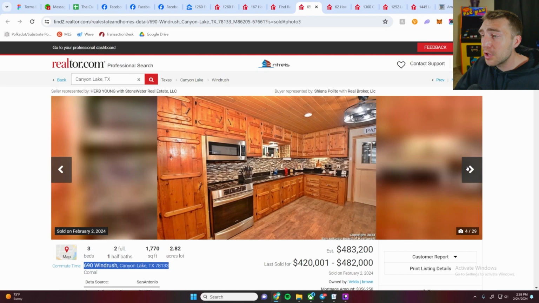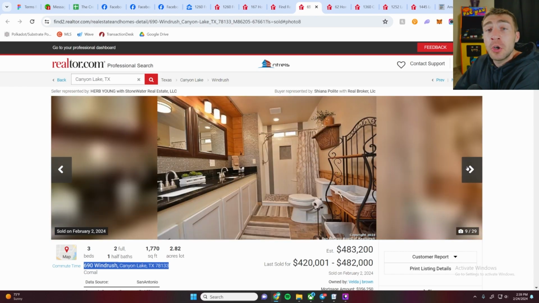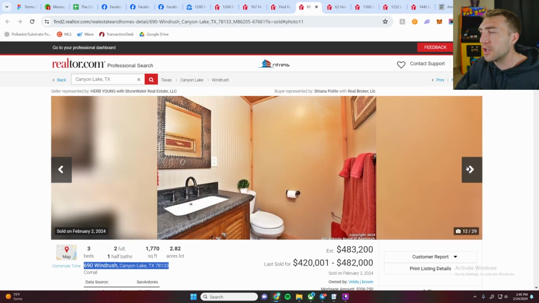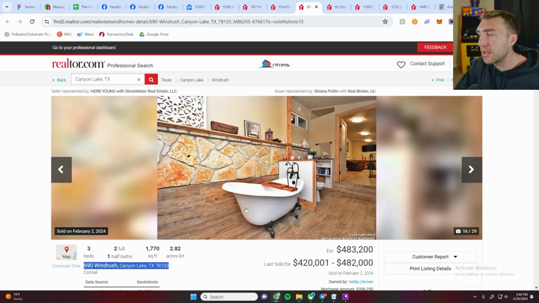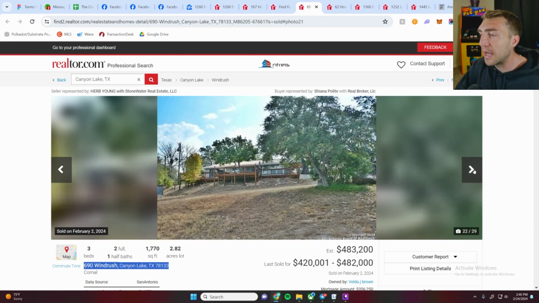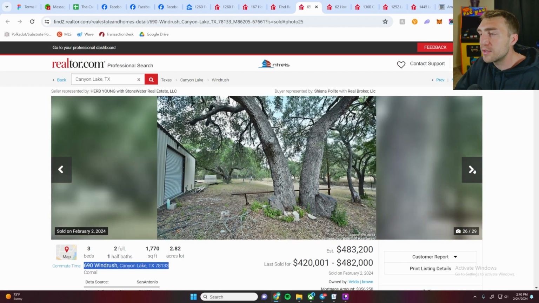Check this out. This house is much nicer. I'd move in here right now. That's so cute. I love it. Again, the same style with a lot of wood, the southwestern feel. I have no idea what I'm talking about, but you see what I'm saying, right? Oh, that's a nice bathtub. My girlfriend would love that bathtub. This is cool. And look how beautiful this land is. It's fenced. Look, there's a barn back there. All of this stuff adds value. And the property has already been landscaped, the trees have been cut. It's nice. This is great.